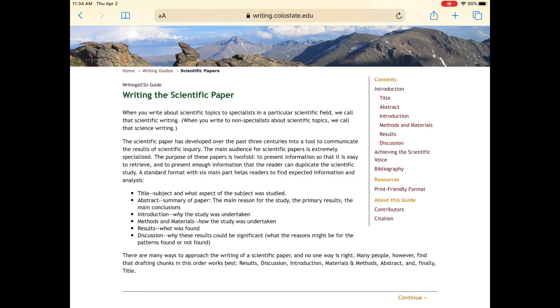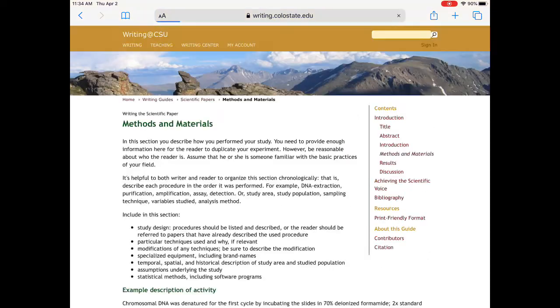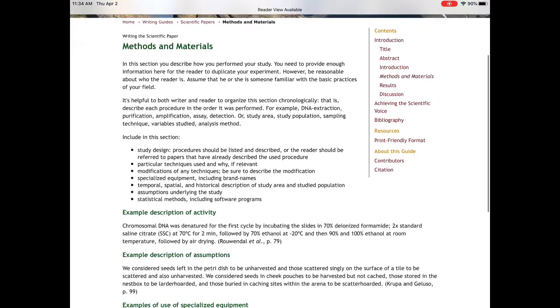This paper will be written in sentences. It needs to have a title. It needs to have the different sections outlined. So when you start your introduction, you're going to have the term introduction there. However, I always start with the materials and methods.